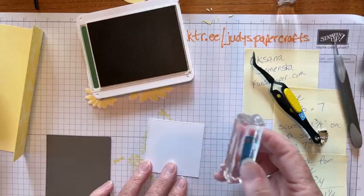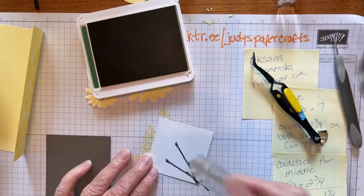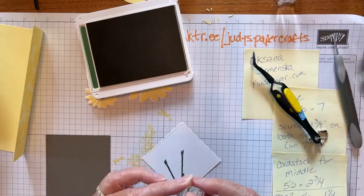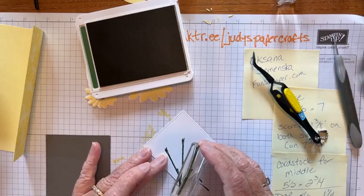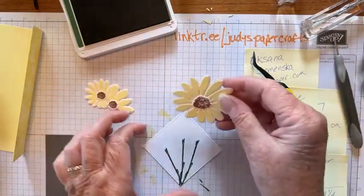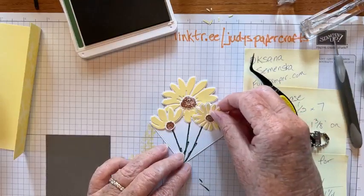But I can't stamp like that. I have to turn it. So anyways, I know it's going like that. So we're just going to stamp it like that. And then I'm going to have one going off over this way. And then I'm going to have one going off over this way. Let me see. Yeah, we'll put him over there. There we go. Okay, so I'm just going to leave that open for a minute. So roughly, they're going to go like that. Then we'll put this one over here like that. And that one over there like that.